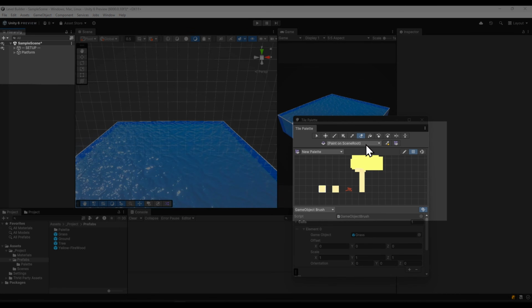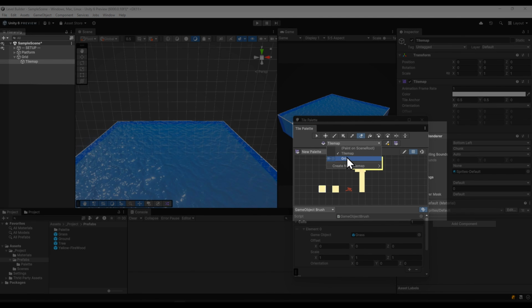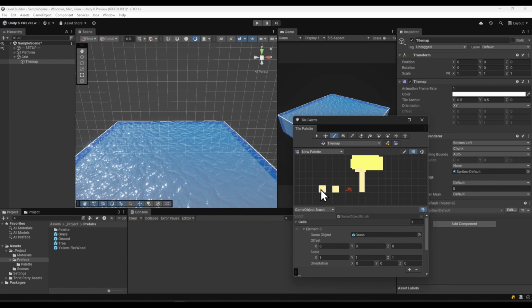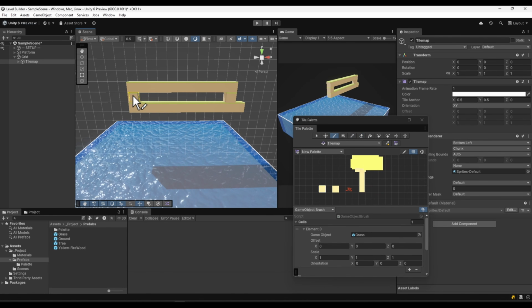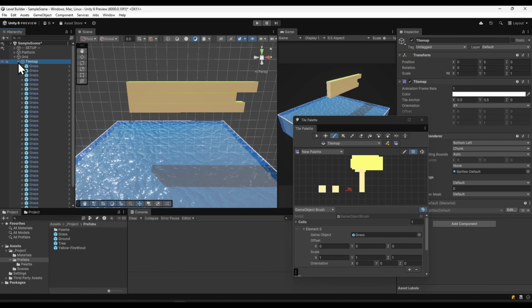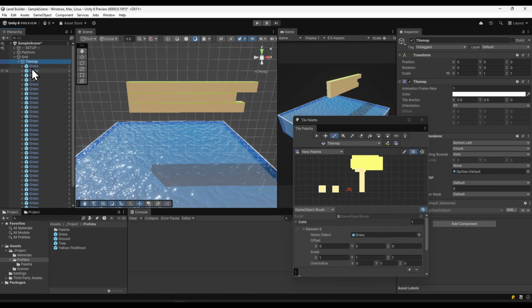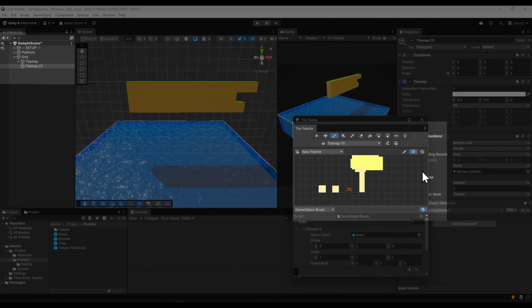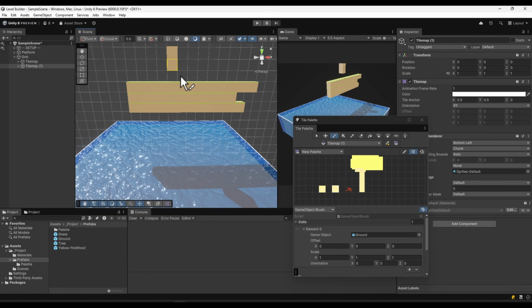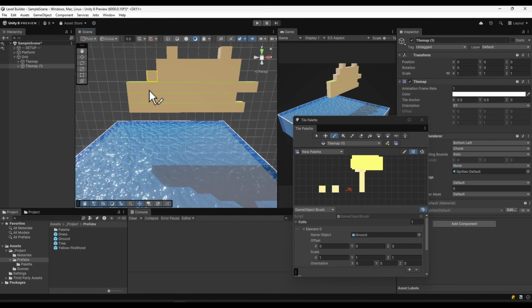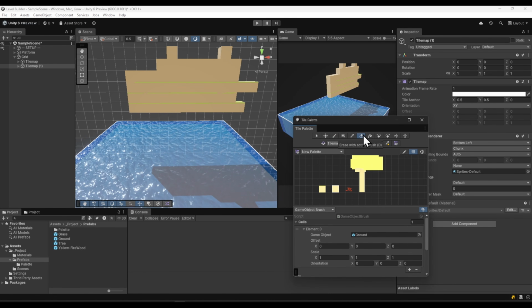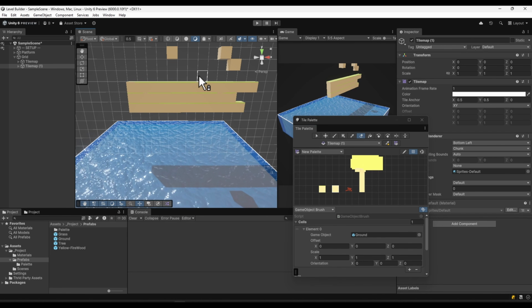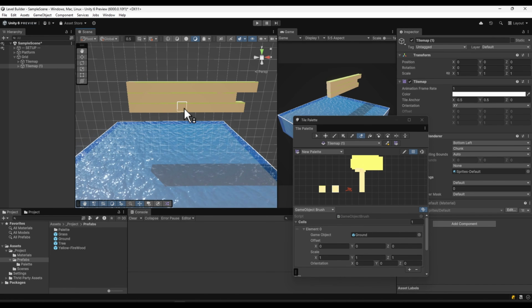So to avoid this, let's create a new tilemap and make sure that we have selected that tilemap and then start painting. This time, those prefabs are children of this tilemap. You can have more than one tilemap, and based on which layer we have selected here, or in the scene hierarchy, we can paint the game objects into that layer. And deleting from one layer is not going to affect the other layers.